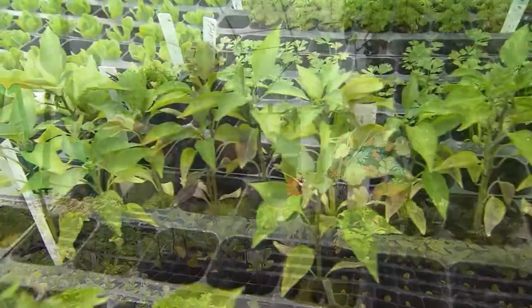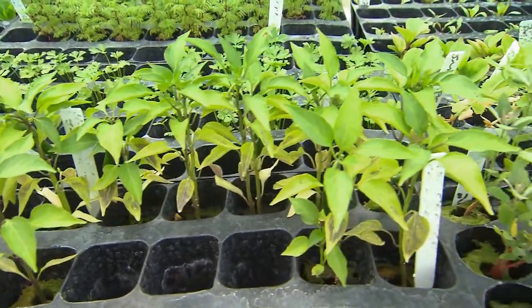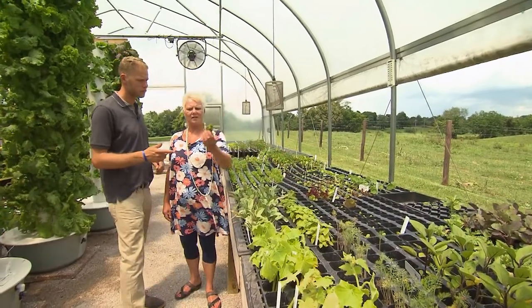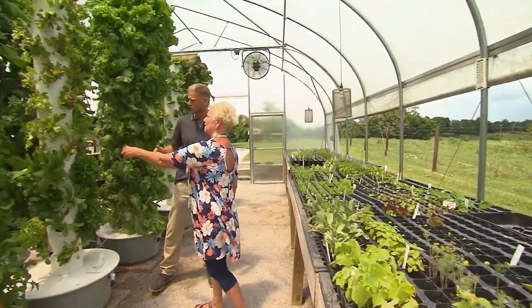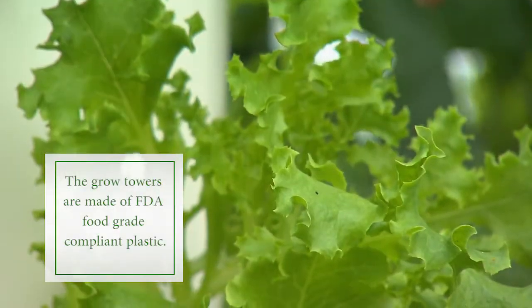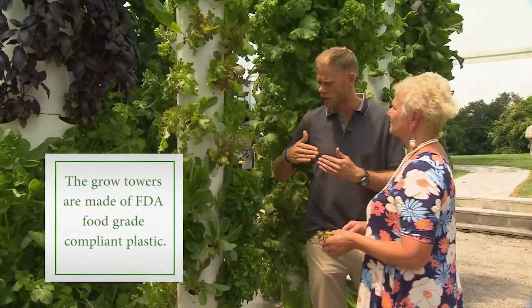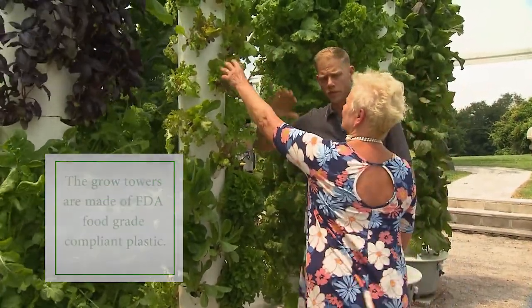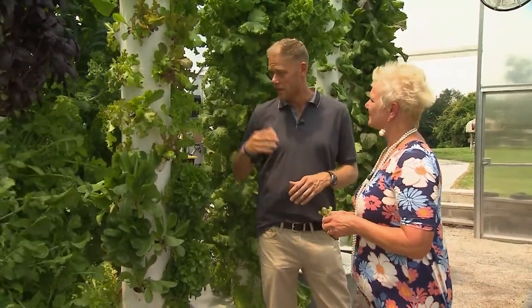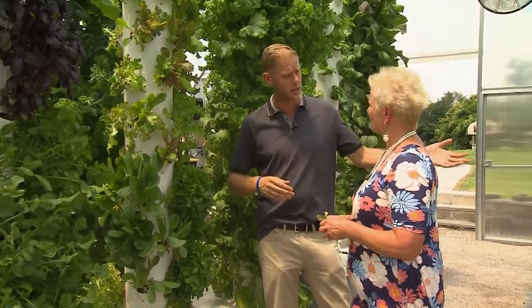And after they've spent how many weeks in this seedling form before you transplant? Well, actually 2 to 3 weeks. So this is 2 weeks old right here, and we're going to take this and transplant it over here. And in 21 days, you're harvesting off of this. So from 2 weeks, we're looking at this, and then we're transplanting this, and over the course of the next 2 to 4 weeks, this is all harvestable. Every week you're harvesting? Every week we're harvesting. And then after that crop is finished, you'll be pulling that out, cleaning the tower, and re-planting again.